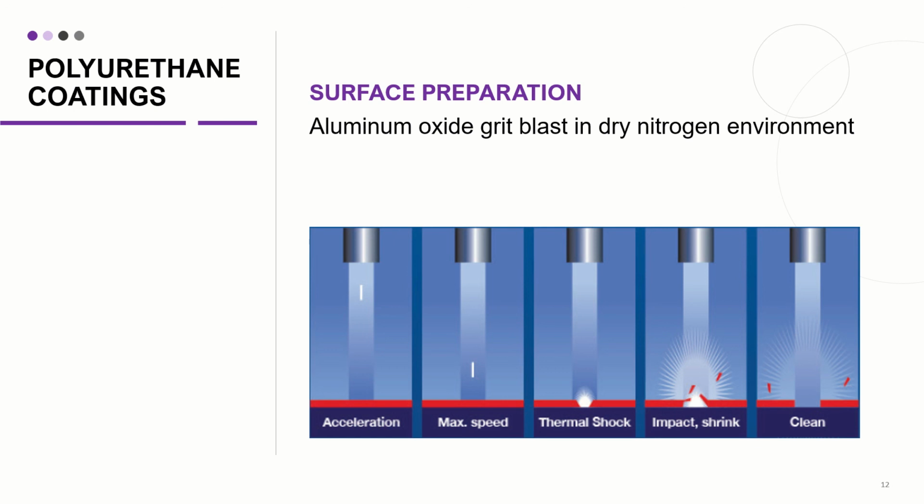Typically, the outer surfaces of turbine blades are coated with gel coats or paint to improve environmental resistance. Grit blasting can be used to increase the surface tension and roughness before coating. This helps the subsequent coating better adhere to the surface, improving durability and longevity. This diagram breaks down a simple step of aluminum oxide grit blasting in a dry nitrogen environment. The exterior surface of the resin, shown in red, is removed without damaging the reinforcement fibers.